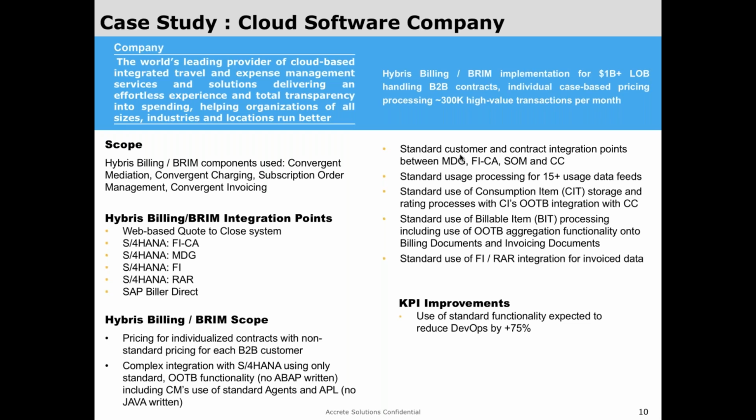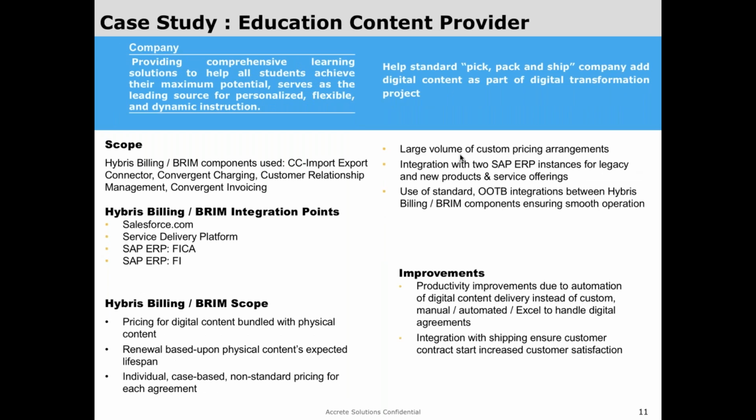So again, a really good reference implementation of out of the box that handles all of the B2B agreements that are all individually tweaked, and using the configuration aspect of the entire BRIM application, we're able to completely automate their entire process from receiving the contracts through to receiving the transactions to represent those travel and expense, etc., services, to getting a bill out the door. So we go from a lot of manual processes all the way through to straight up out of the box, running straight through to get bills. So you sign customers up and they get billed.